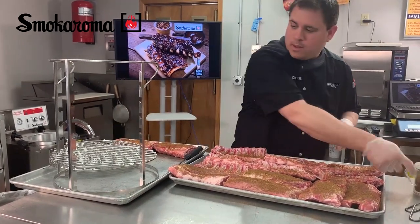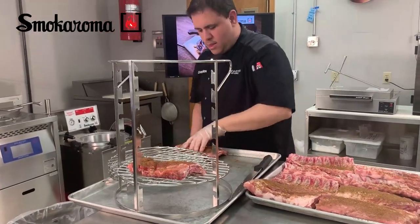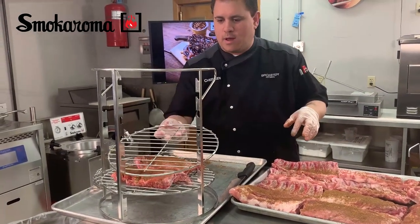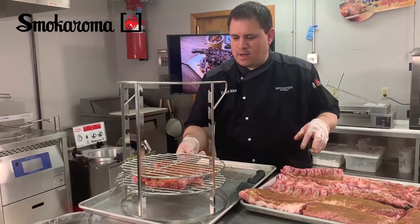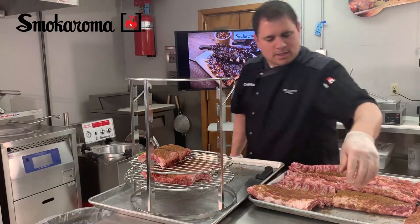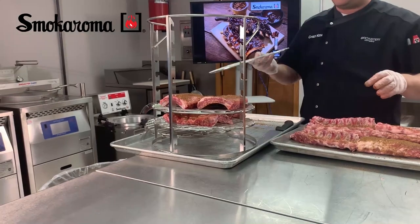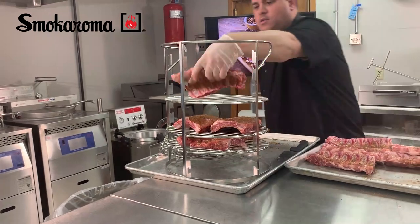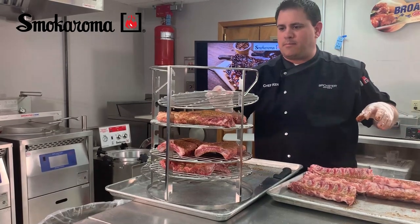All right, so then we're simply going to slide our racks in here, set that one slab on there. If you're doing smaller ribs, you can maybe fit three halves on there, but in this case, two will be plenty for what we're doing today. Next, I'm gonna set my next rack in. The big thing here as you're building your rack here is that there is a little bit of space in between each shelf so that you get some airflow. And just simply loading this on here just like this, building up from the top.